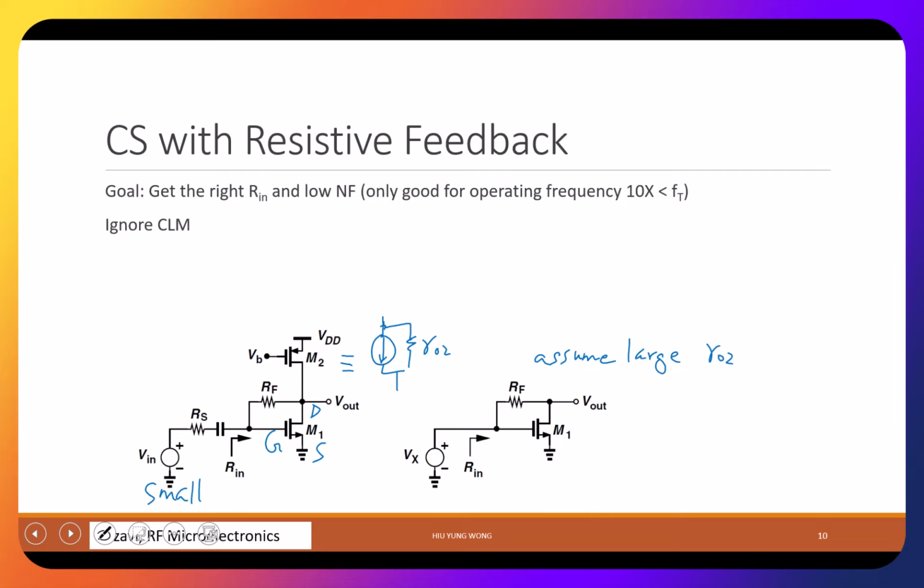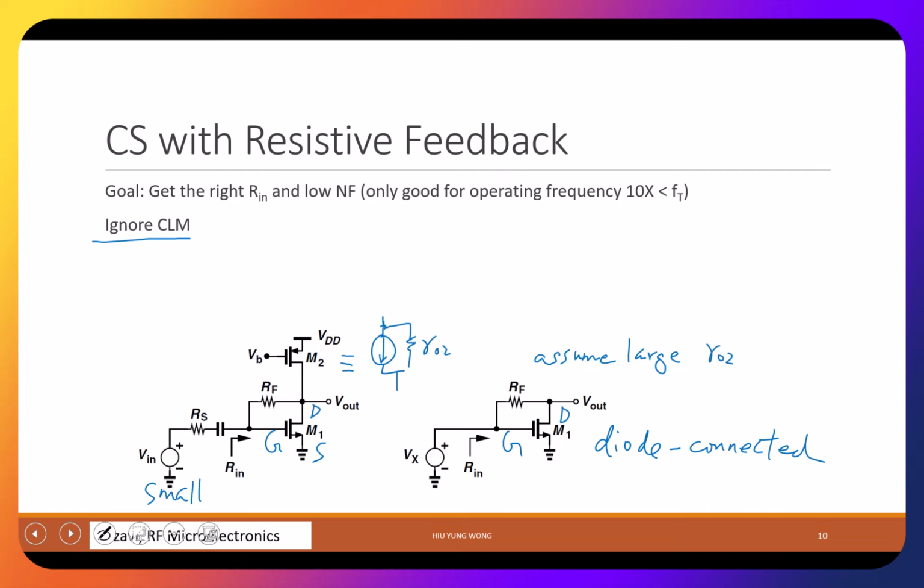Yeah. So now what is the R in? The question is R in. We ignore channel length modulation. How do we get R in? This is something called diode connector. I would not go into details. I will prove it to you. But what is the meaning of diode connector? Please go look at the E124 video I sent you. We have a video talking about diode connector, why this is called diode connector. But basically, it's the gate connected to the drain. Then that is called diode connector.